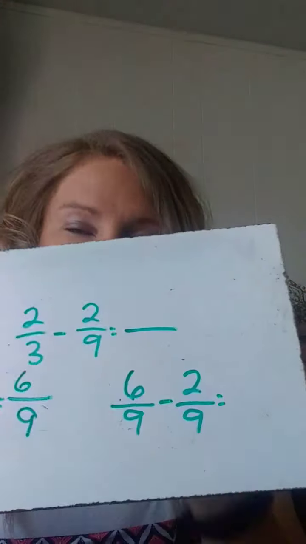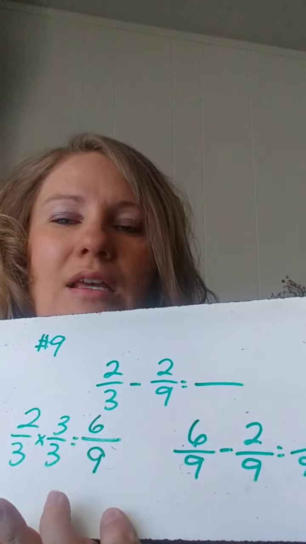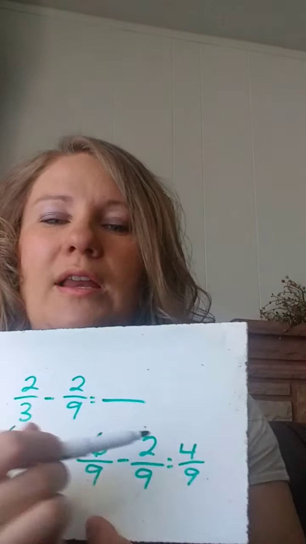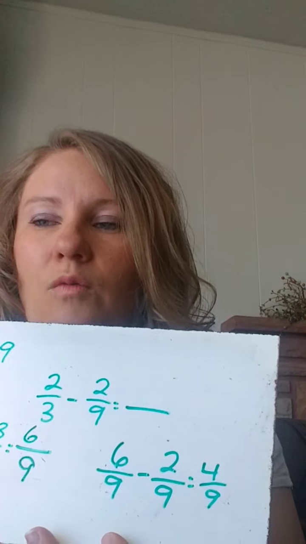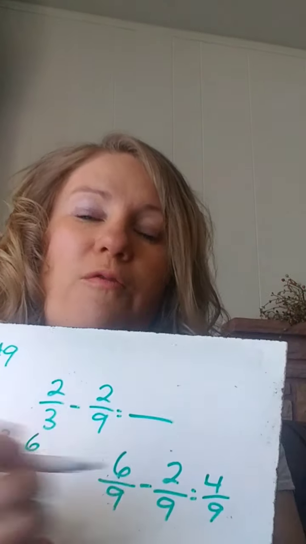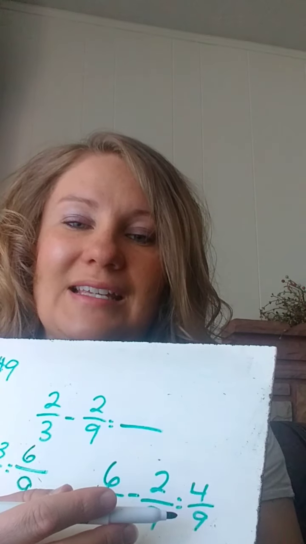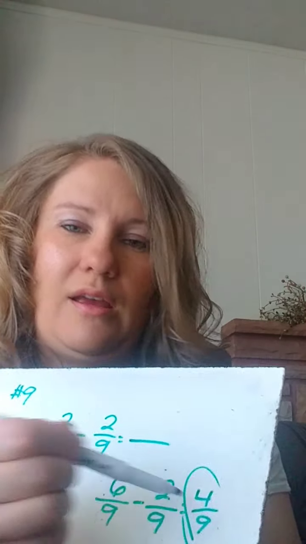So now we can subtract. 6/9 minus 2/9 equals. All right. So we bring over our common denominator of 9 and go 6 minus 2 equals 4. Now do 4 and 9 have any common factors so that we could reduce it? It does not. So 4 has 2, but 2 does not go into 9. 9 is an odd number, so we'll leave that as it is. So that is our answer there.